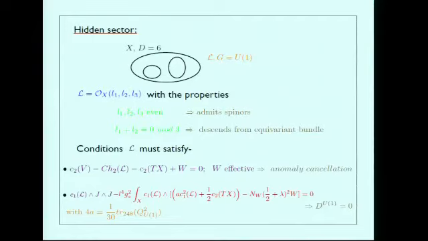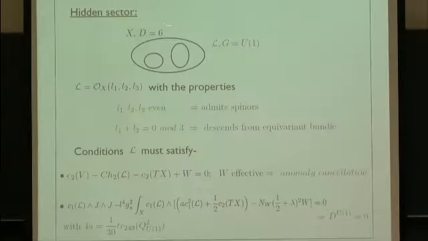So what is this new hidden sector going to be? Well, it's very simple. Here we have our Calabi-Yau. It's still got holes in it, but we're not going to wrap any Wilson lines on here. And in fact, this is all based on work, well, I'll discuss that in a second. So what are we going to do here? Well, we should put a bundle on here as well. We're going to do something very simple. We're going to take a line bundle.